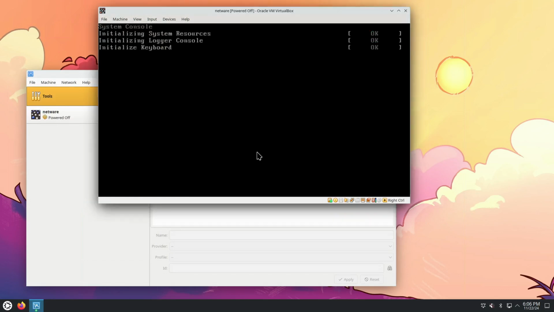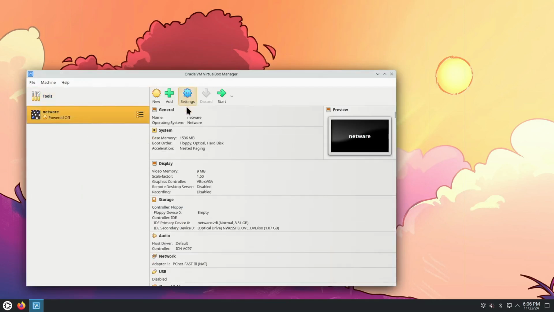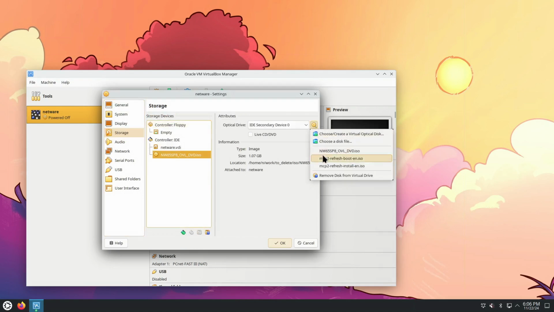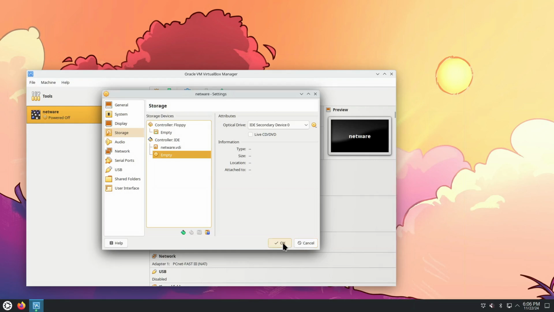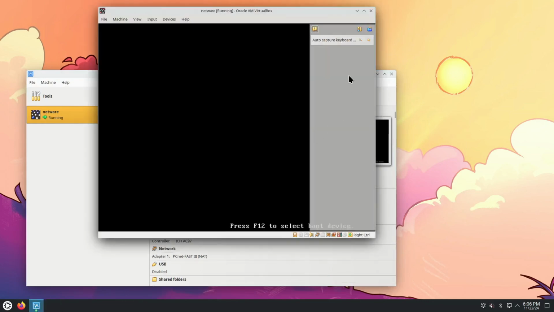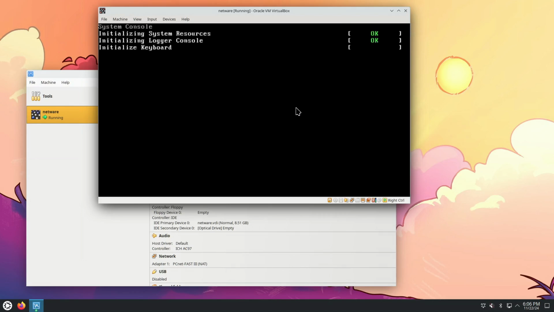Power off, okay. Storage IDE, and we remove this ISO from the DVD drive. And that's it. Now we start normally. No need for any ISO. It will start from the 8 GB virtual hard disk.